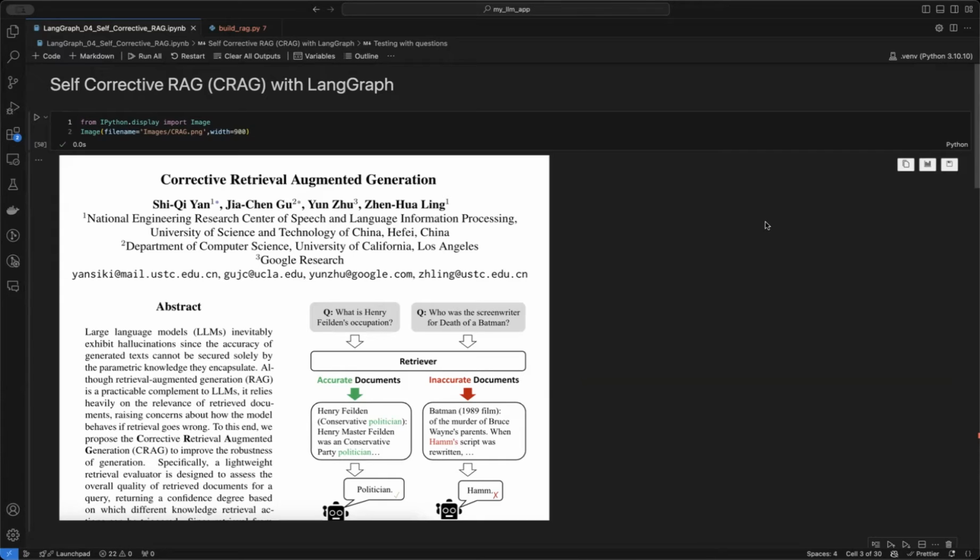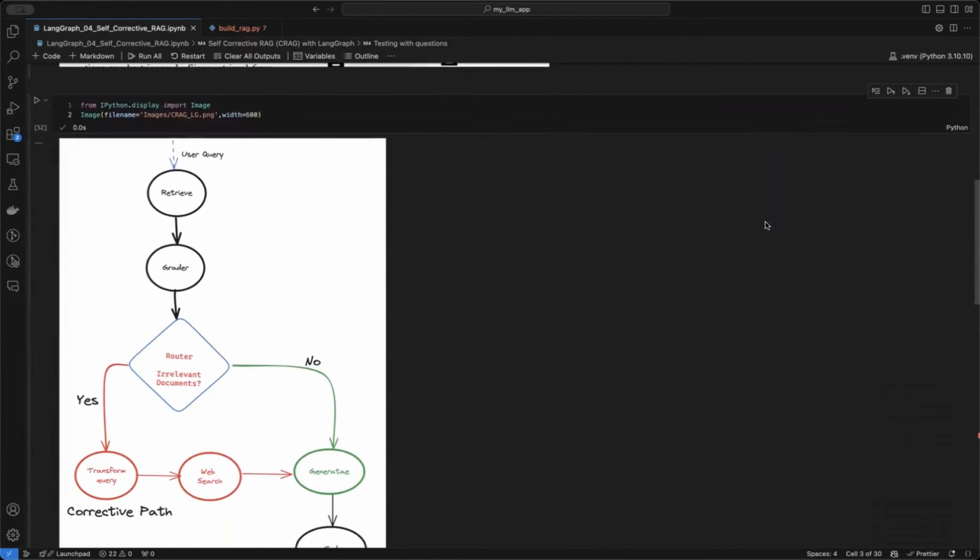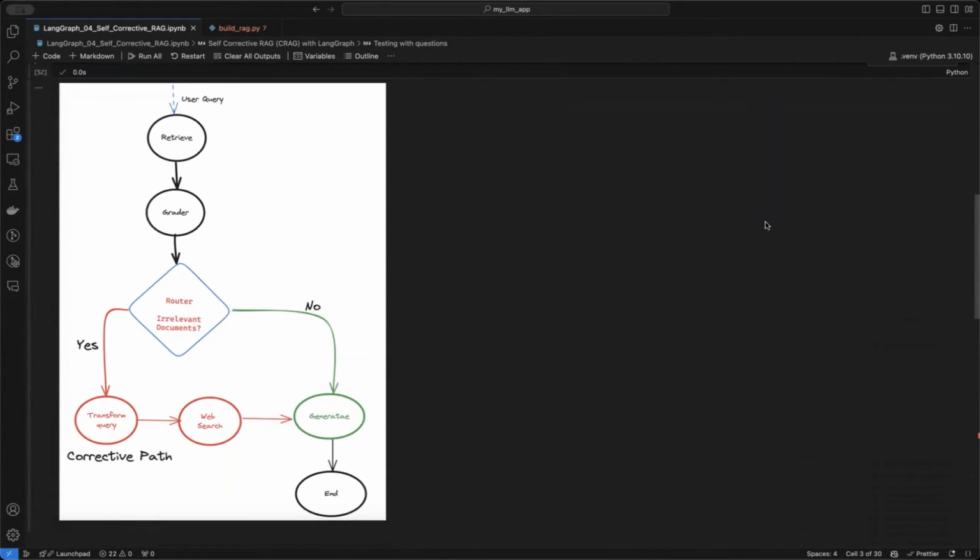It mainly tries to address the issue of the hallucination problem, which is very dominant in the case of RAG, right? So we will see how this can be addressed using CRAG. We will use LangGraph to build a solution for this. This is the workflow that we will try to build.